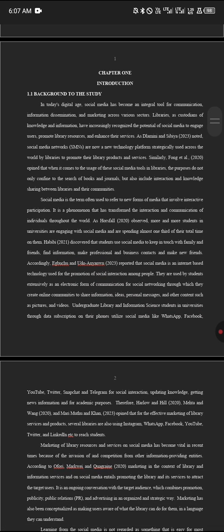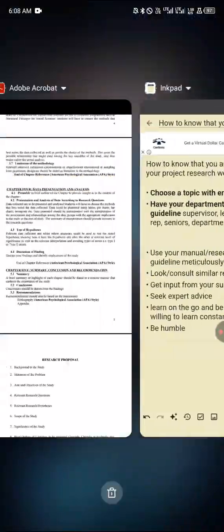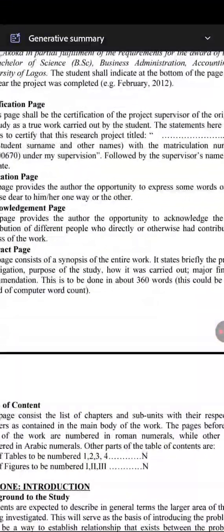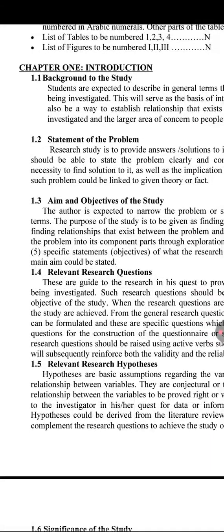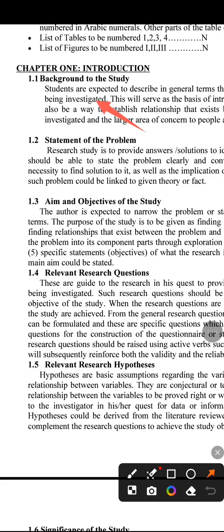So you see that everything here is all caps. Let's assume this is you writing and everything here is all caps, right? Now then you consulted your project writing guide, and it told you that for this specific chapter the headings are not all caps. So at the end of the day, this is the one you should go with.